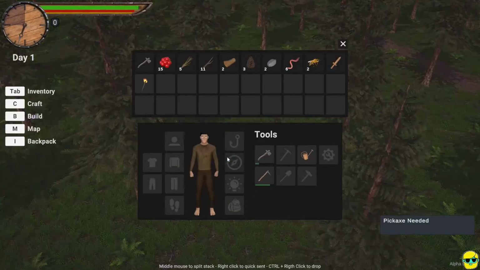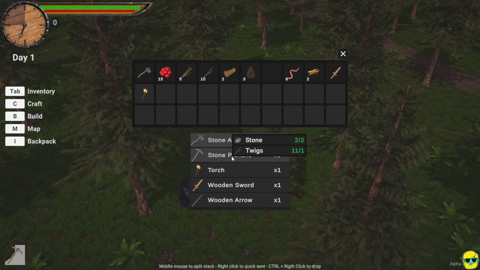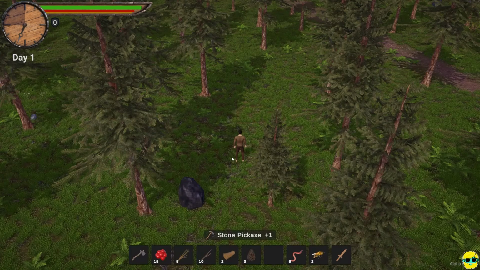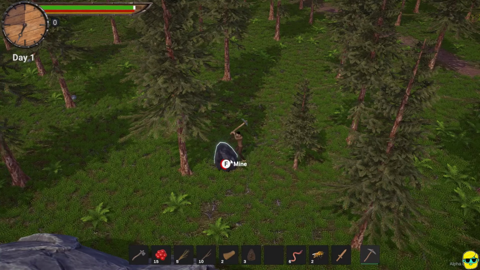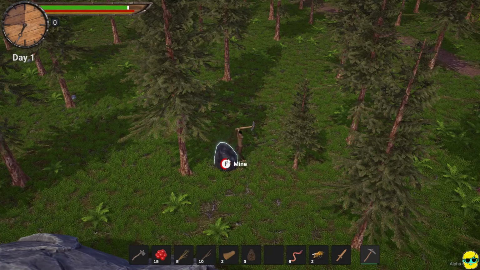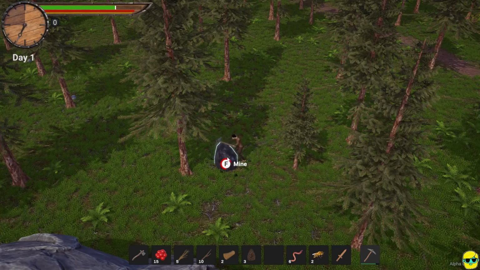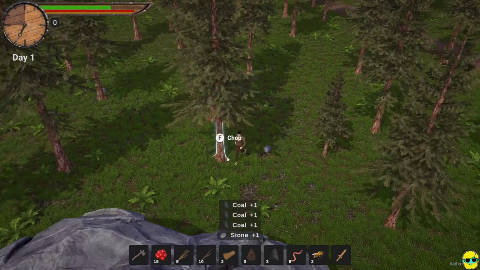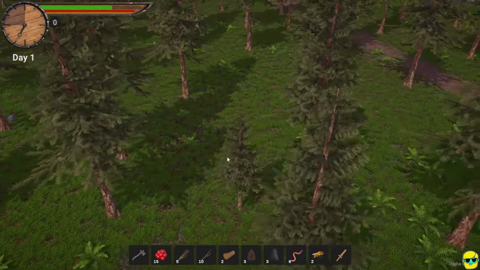Pickaxe needed. Oh, did I not craft my pickaxe yet? I did not. I crafted it, that's right, when I died. When I was unceremoniously killed by the world's meanest stone golem. Alright, so what did I get there? Coal and stone. I mean, that stuff is good.